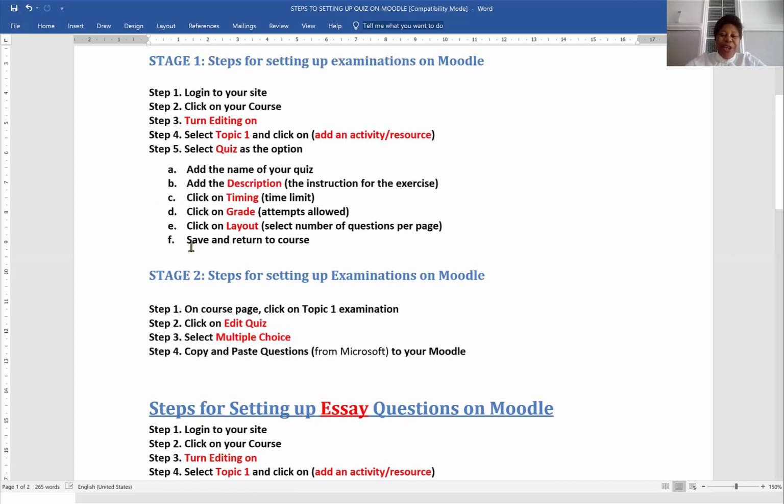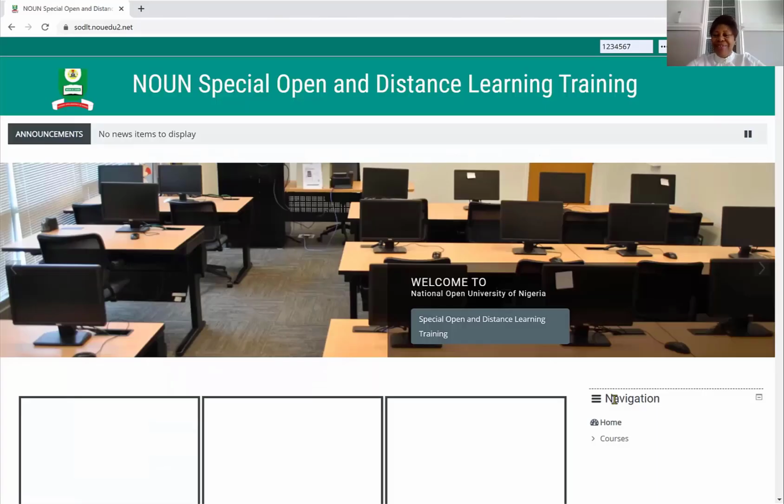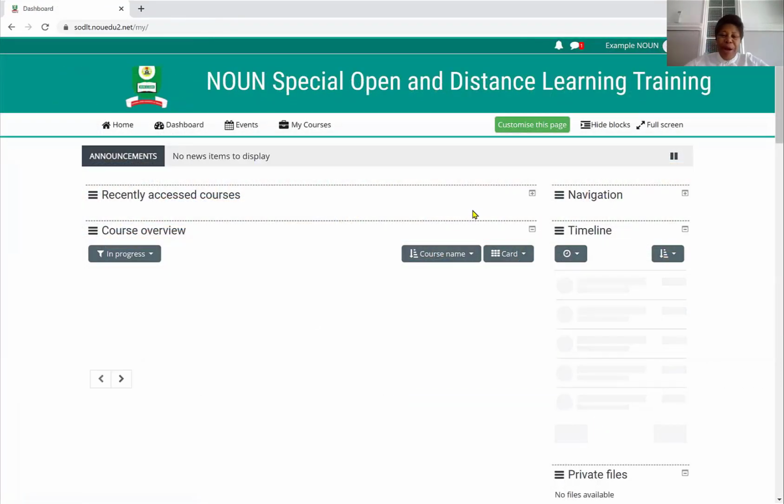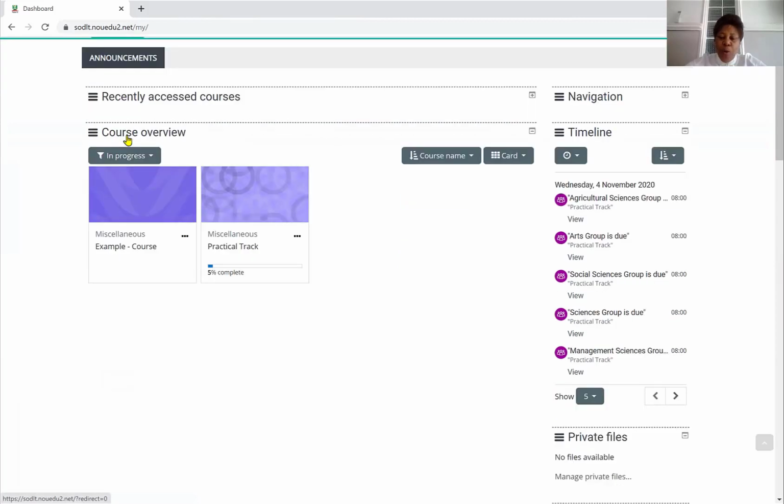With that already done, let us exemplify that and we put it into action. This is the site. The first thing we do here is to log in to our site. I am sure you are familiar with this background. When you have come to this place, what do we do? We click on the course.